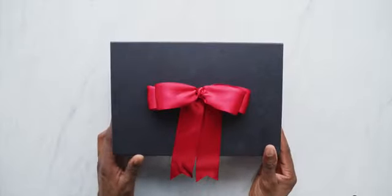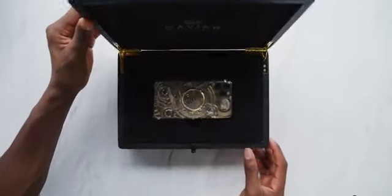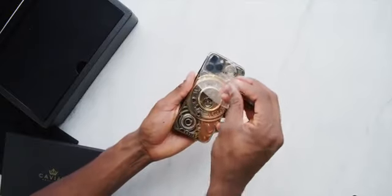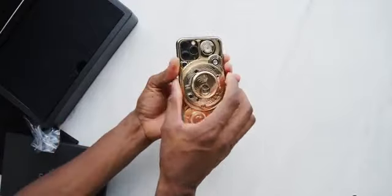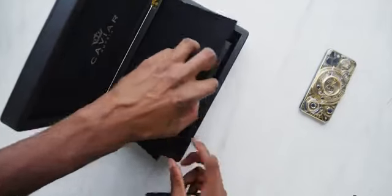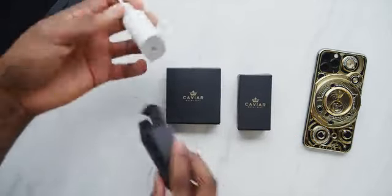The ridiculousness starts from the unboxing experience. After you get past the included pair of microfiber gloves and the cloth sleeve, you get to the phone box. The phone itself is in this custom black and gold box — the peel was just as satisfying as any normal iPhone. Below the phone there's another section with paperwork including a certificate, a serial number, and a one-of-one certification.